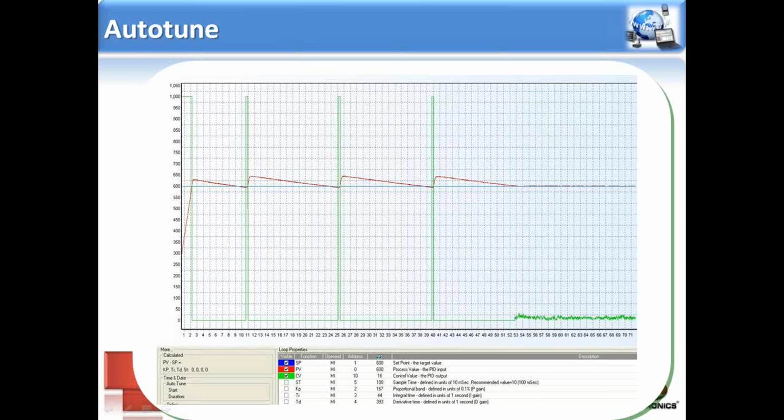You'll see at the end of stage 3, PID begins, and the process value tracks the set point. You see the blue line matches up with the red line. Below, you'll see the green line begin to fluctuate. This is the control value, and it's attempting to keep the process value directly on the set point. So it's providing a small amount of heat, or output rather, I should say, to keep the process value from fluctuating.